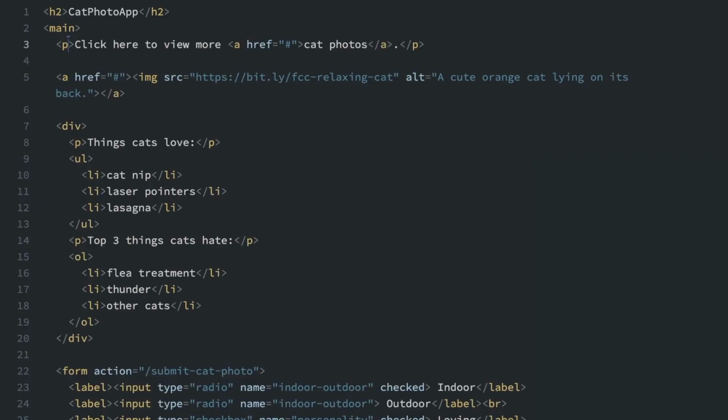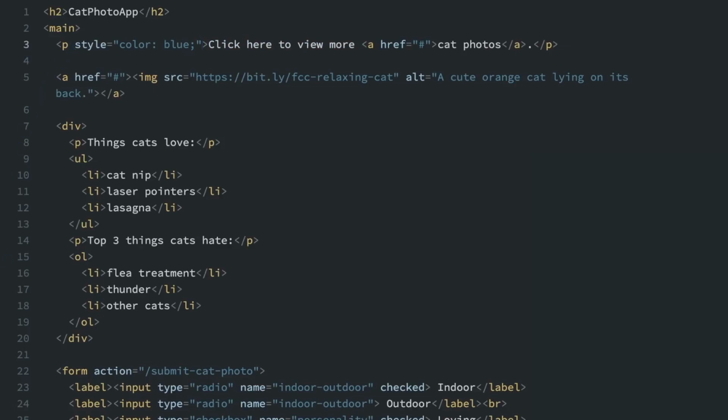In this challenge, we're going to talk about inline styles. Inline styles are where you style something right on the element that you want to affect. So if I put my mouse on this P tag here, I can add a style to the P tag by just using style, and then we're going to put what the style is going to be. And we're going to put color blue. So that would just make the color of that text blue.